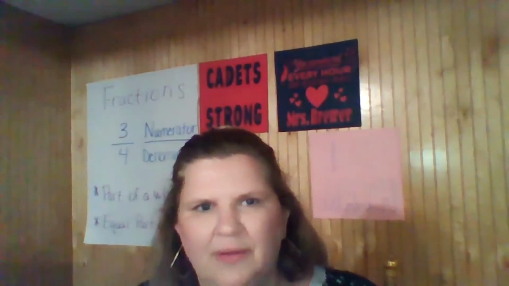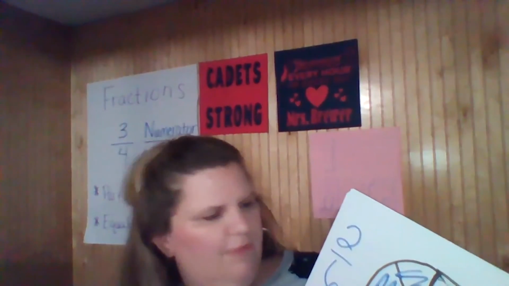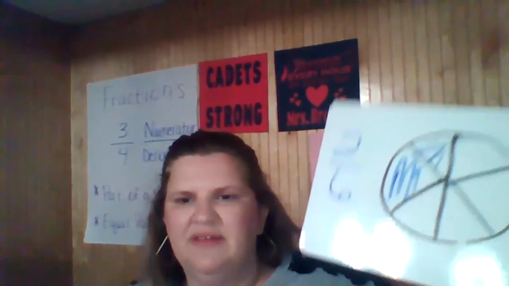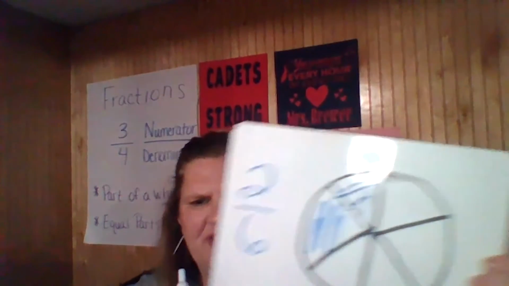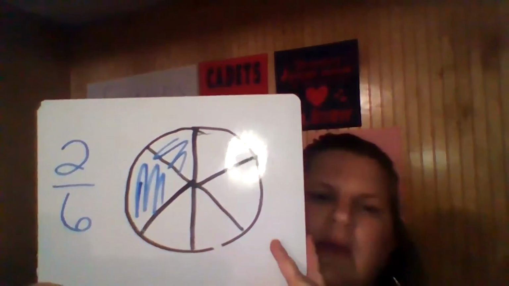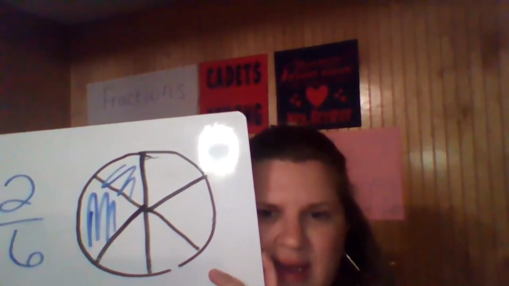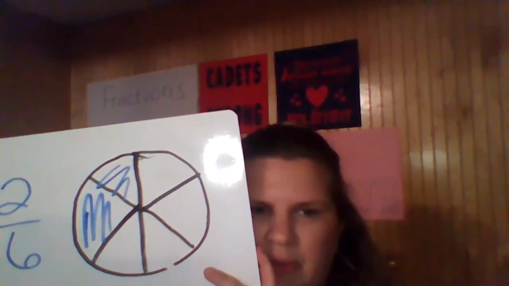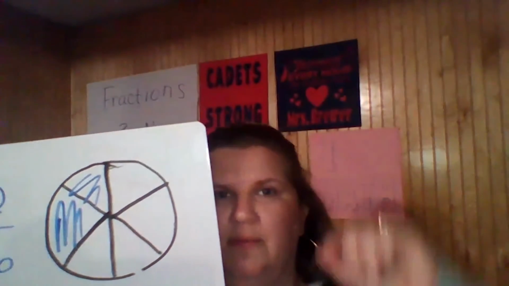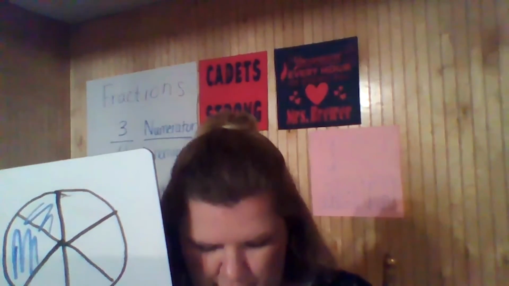That's right. Okay. So 4/6 I heard is not shaded. How do we get 4/6? Well, remember my numerator, once again, is going to answer what we're asking for. And I asked for what fraction is not shaded, right? Okay. So we said it was 4/6. So what I'm going to do is write 4 at the top.